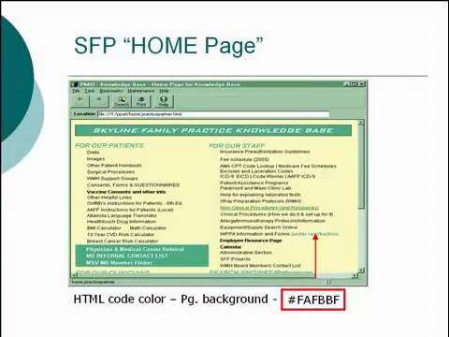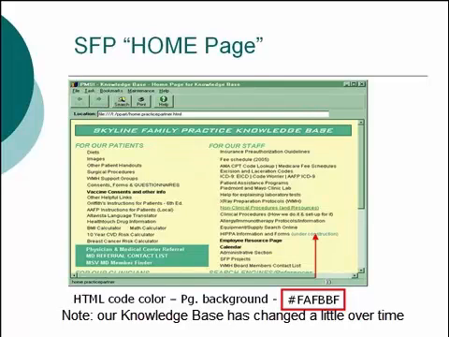Here's a picture of our home page. Notice what we really did. Pastels. If you notice, the background is very similar to the buff color in Practice Partner. That's the actual hex code for that, FAFBBF, which most web development software can help you get very easily. And notice that we use the classic Windows interface as opposed to XP style. That allowed us to use the spruce, which is a little bit easier on the eyes than the hard blues. And our web page actually mimicked some of those colors again.